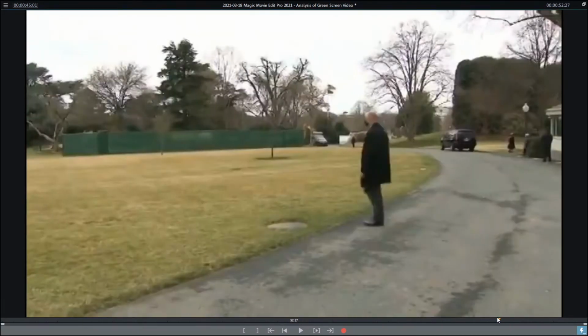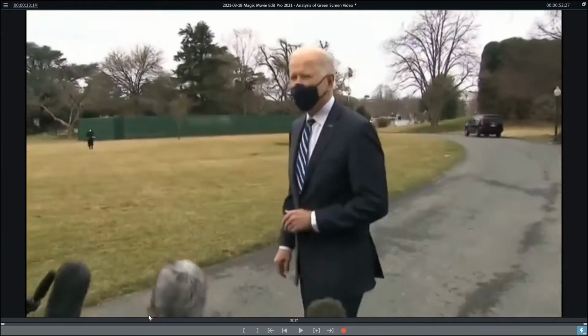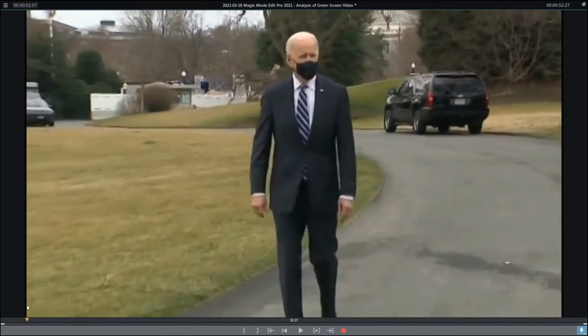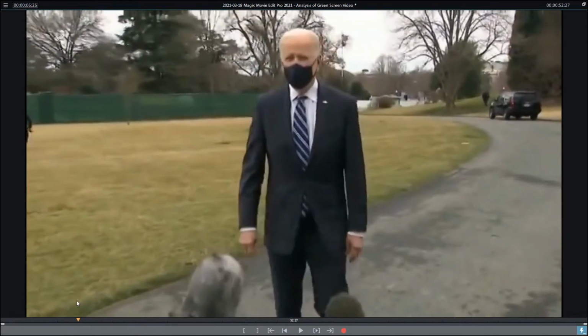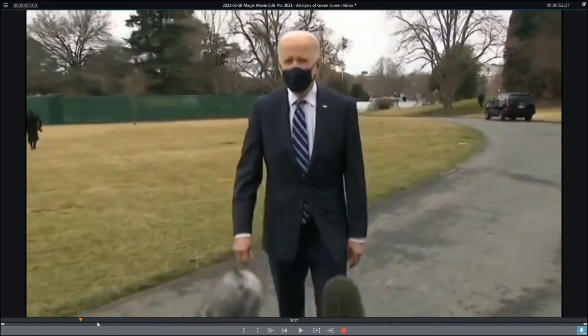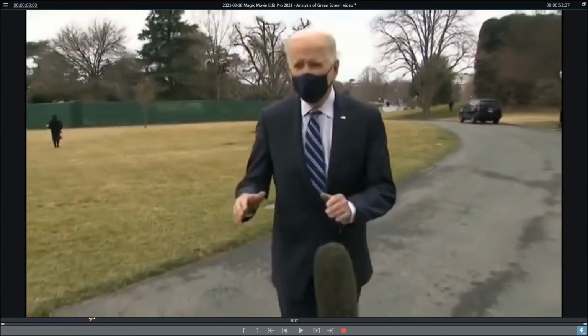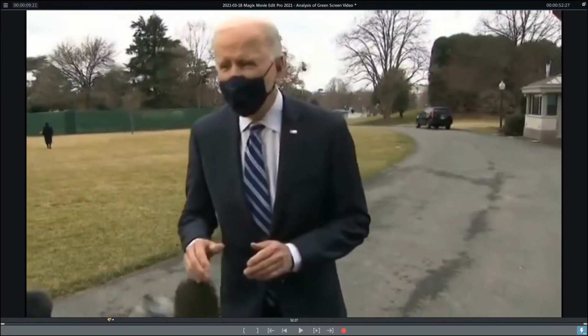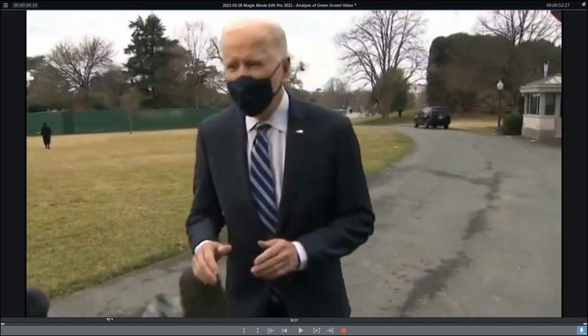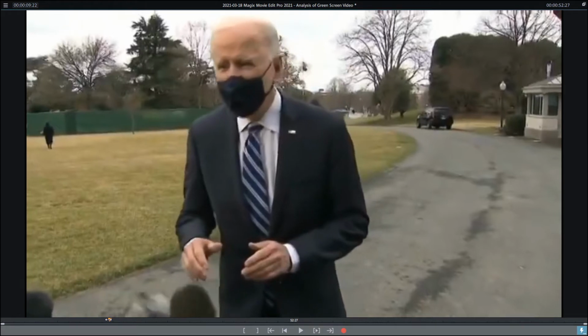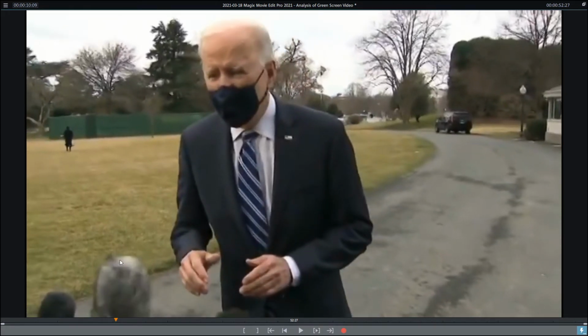So those are just a few things to start with, but the big thing is as the subject is walking up towards these people here, which I think are supposed to be the press or reporters, he starts walking up, and okay, there's a problem right there. You might think, well, his hand just went in front of the microphone right there. That's kind of strange. But you might say, well, maybe they just stuck the microphone in his gut or something. I don't know. But as you move forward a little bit more, check out this microphone here.